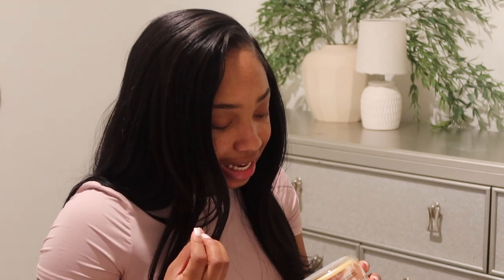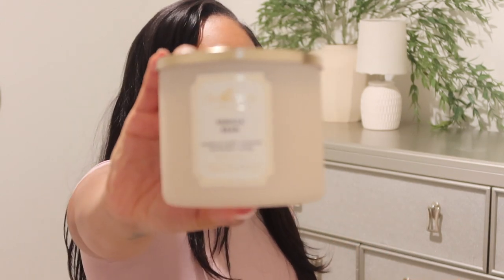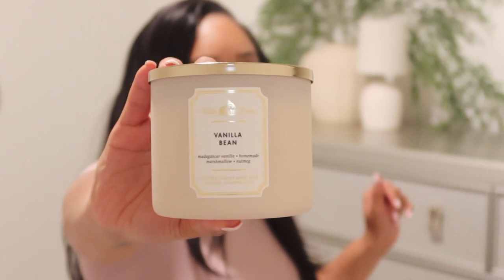Okay, so this is decadent milk chocolate, ground cinnamon, vanilla bean. Chef's kiss. It smells like hot cocoa and fresh cookies. That's what it smells like. Now, this is just a regular vanilla bean. I also like these, the aesthetic candle holders. These are so cute. Little jars the candles come in. Vanilla bean essential, okay? The nostalgia. Smells good. If you smell one vanilla bean, you smell them all. But yeah, this smells really good.